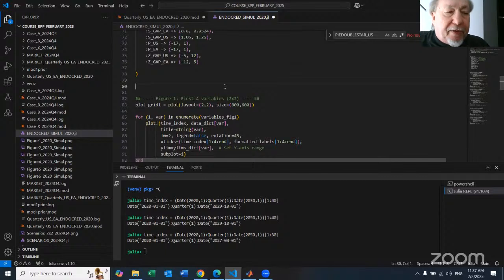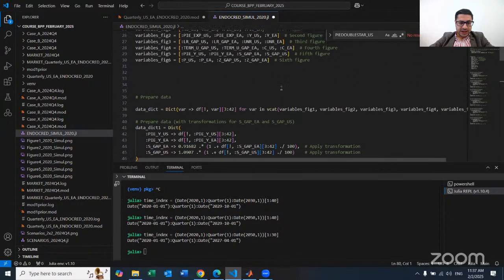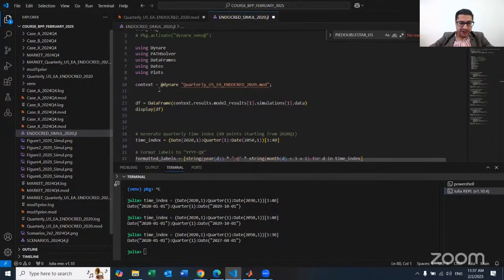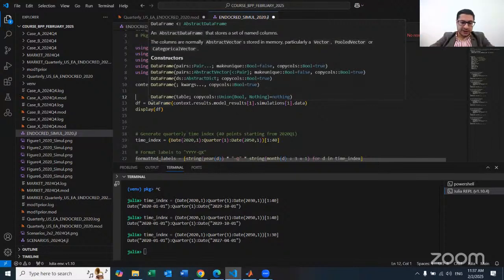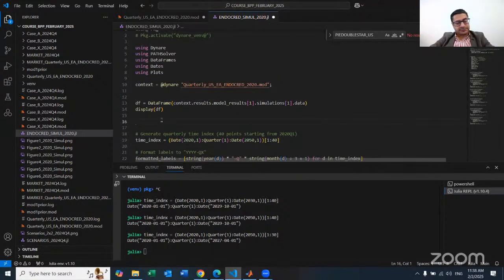So we could just think of it as inside Dyna or Julia. Can you run Python? I don't know. Okay, but if we get these results, for example, as I said, everything we need is here in this context. Yeah, if we get this and use Python, it can get these results and then create everything there.